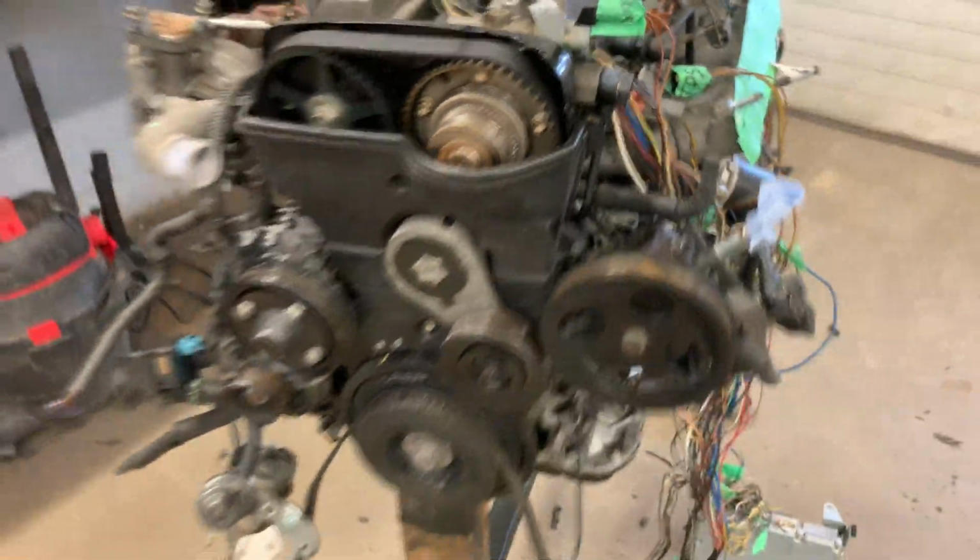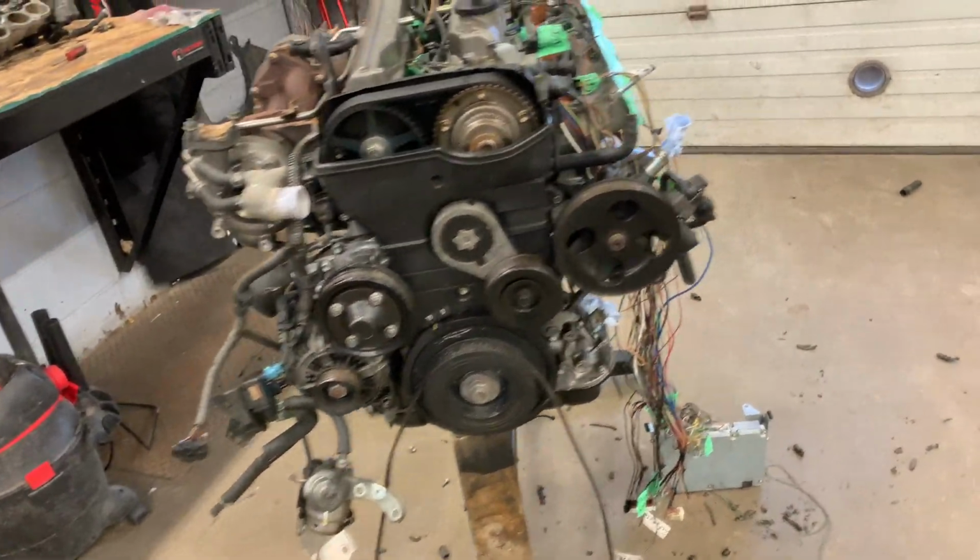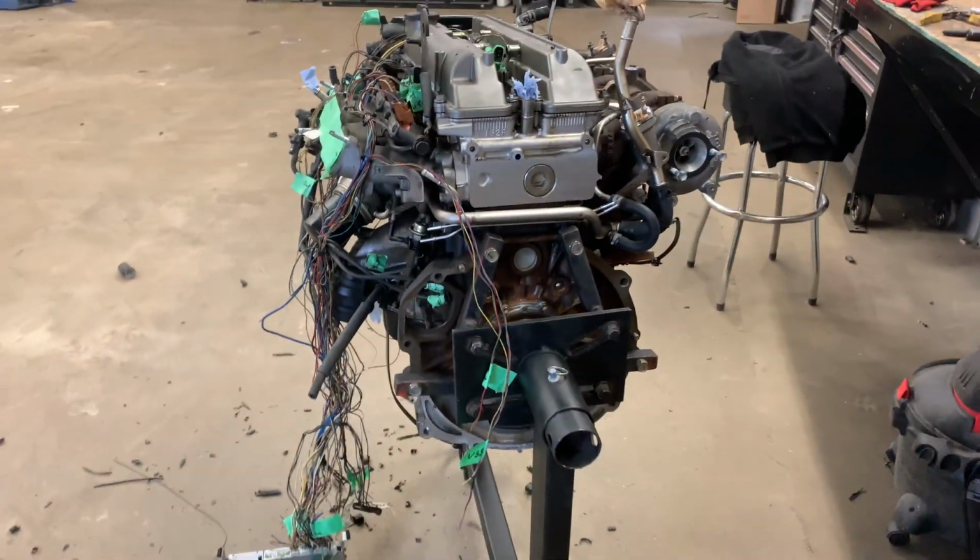Obviously it looks like a little bit of a mess just because there's a lot of wiring there. So what I'm gonna do is get a little bit more taken care of, and then I'll give you guys a nice little overview when I get everything all sorted.